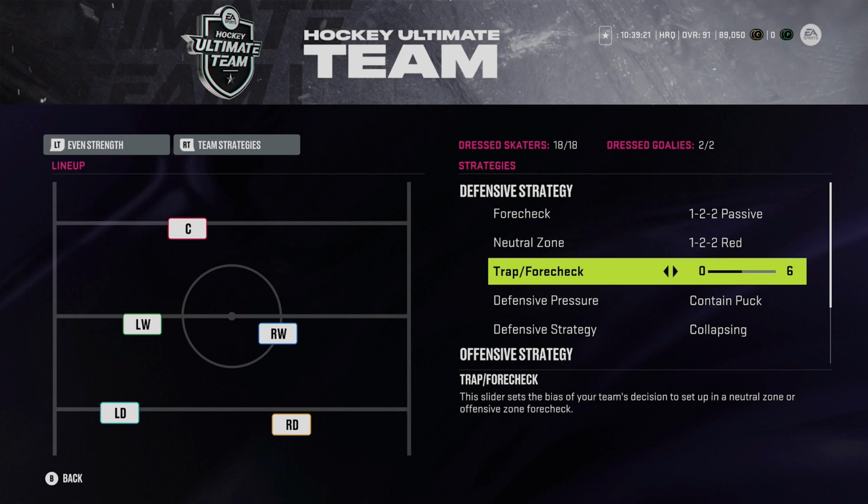Just try to keep it a little bit of both. You don't want to be completely one side. Having it all the way on trap, I don't think is a good thing. Having it all the way on forecheck, I don't think is a good thing. So you don't want to be too passive, and you also don't want to be too aggressive. That's why you got to be in the middle a little bit, I think.